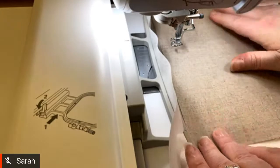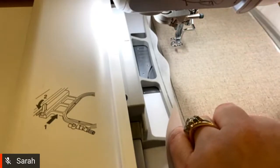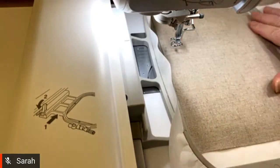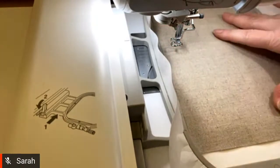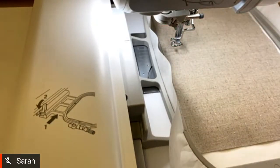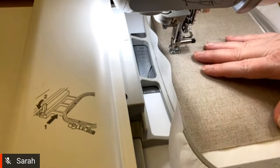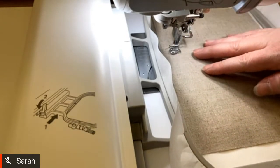All right, and we've got this placed in. We want to try to make sure that we've got it sort of centered all the way around the hoop. And if you feel more comfortable taping this in, go ahead and tape this in. But this is now going to stitch this piece down. And this is going to go around more than one time.